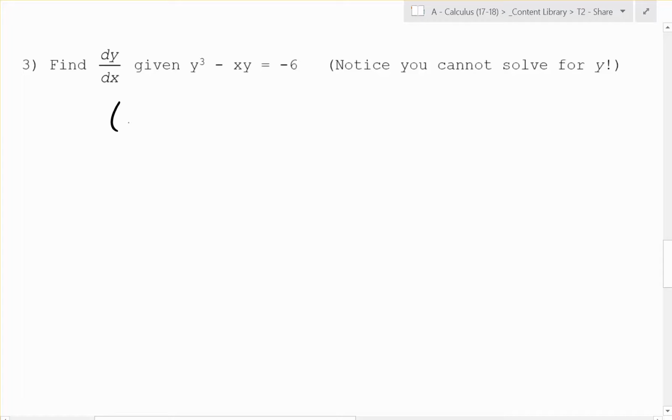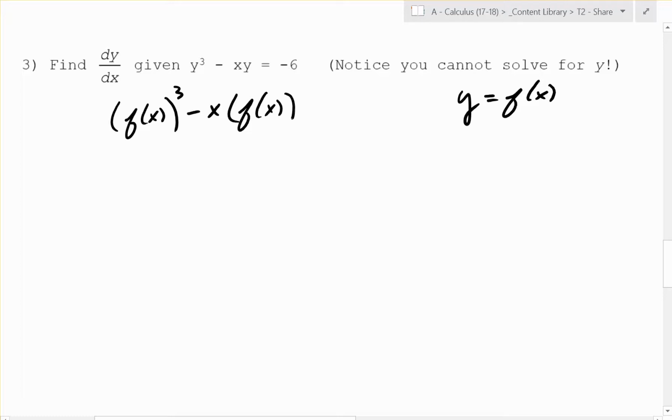So remember I like substituting f of x for y. So we say y is equal to f of x, just to remember that we're going to have to do f prime every time we take the derivative. So I'm just rewriting it now. f of x cubed equals negative 6. All I've done is rewrite. That's it. So now we take the derivative. We drop the 3 to the front. We have 3 f of x squared, but because of the chain rule, we have to have f prime of x. And now this is important.